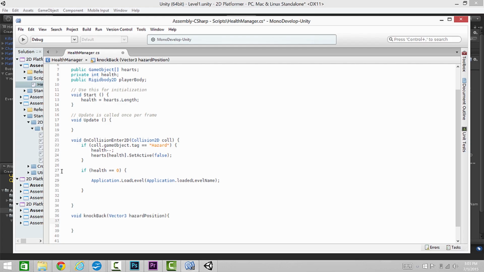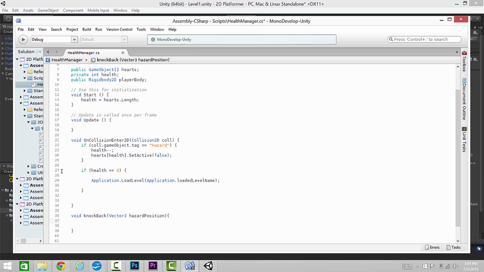Okay, so with that in mind, let's go ahead and work on the vector math for this. You can look into vector math on your own if you want to. I'm just pretty much going to lay out how you get the direction you need to send your character in order to have the knockback effect actually working, to send the character flying away from where they hit the hazard. To put it simply, we need to get the heading, and with the heading we can get the distance, and with the distance and the heading we can get the direction.